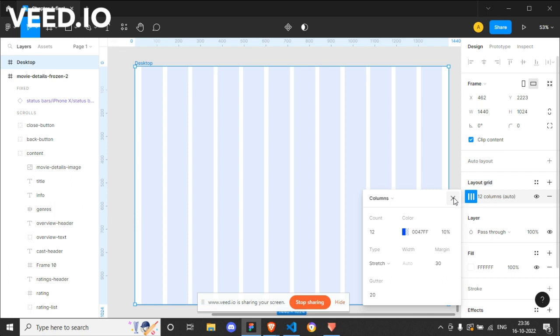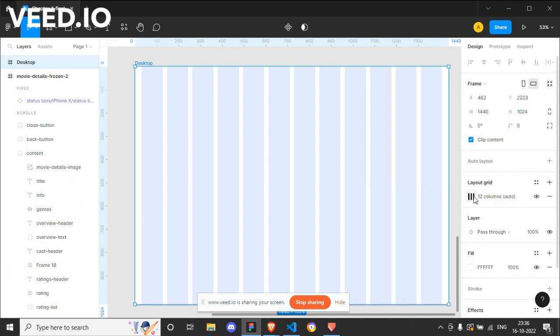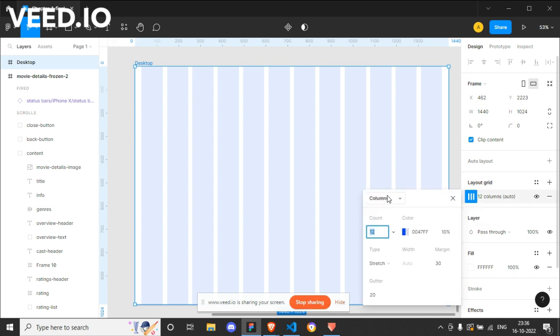In the next video, we will be delving deeper into it, and we will be discussing row grids and how to make a typography grid, and what sort of different column grids can be used, like what kind of grid we have to make on the tablet side, and on the mobile side. Basically on mobile we use a 4 column grid, on the tablet we can use a 6 column grid, but on desktop and bigger screens we almost always use a 12 column grid, because it can be divided further into 6 columns, 4 columns, 3 columns. That's why. So see you in the next video.